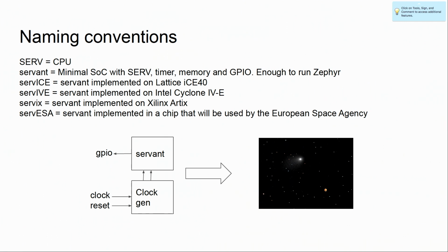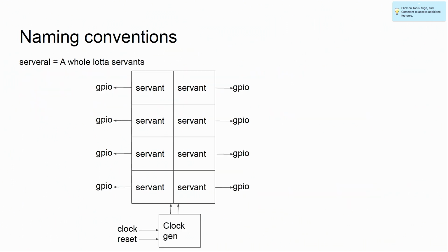It hasn't happened yet, but I don't know, maybe. So now we can talk a bit about, oh yeah, sorry. So we can put several servants, and we have several of them, Holo servants.